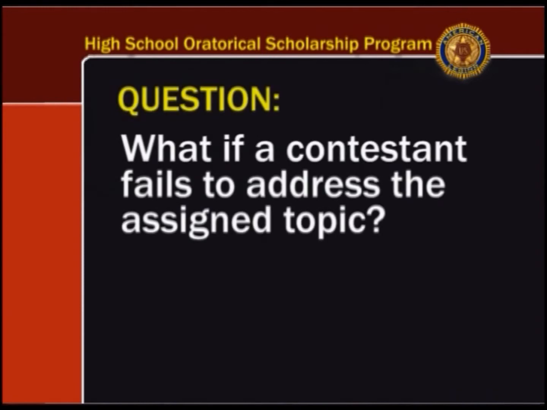Here's a good question. What happens if the contestant fails to directly address the assigned topic? This has happened. The students are given the assigned topic 5 minutes before they appear the second time. They are taken to a private room, given that topic. They don't have any research materials with them. They're given a pencil and a blank sheet of paper, and they can write notes from their head before they appear for the second time. It has happened where a student has walked in and given the wrong assigned topic. May have made a great speech, but not the correct topic.